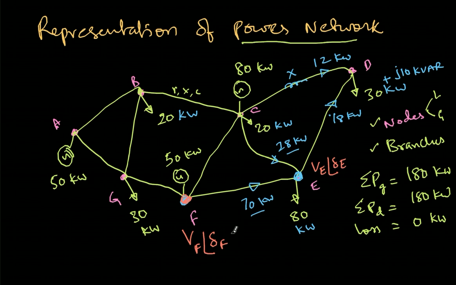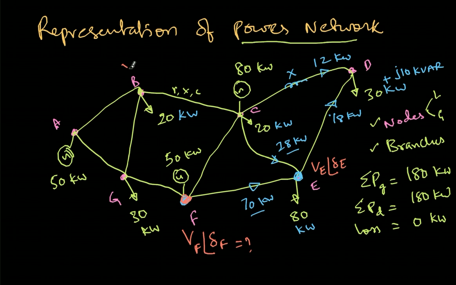So basically we need to adjust. So these are the unknowns. So this is unknown and all. So we have to keep adjusting and find out what is delta F, what is delta E and all. That is also in fact the main point of solution of the problem. Not only at these two nodes, everywhere.